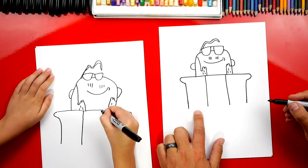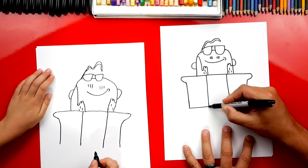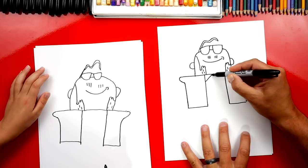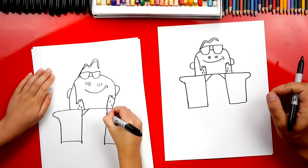Good. Now let's connect the left two lines and the right two lines. And stop, and then connect those two. Now we're gonna draw his tie. Right here, we're gonna draw two diagonal lines. We're gonna draw one, two. That's for his collar. Then we're gonna draw his tie in between.